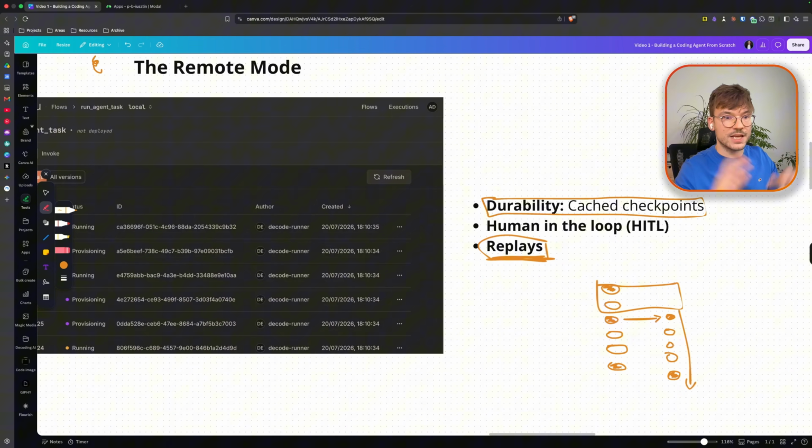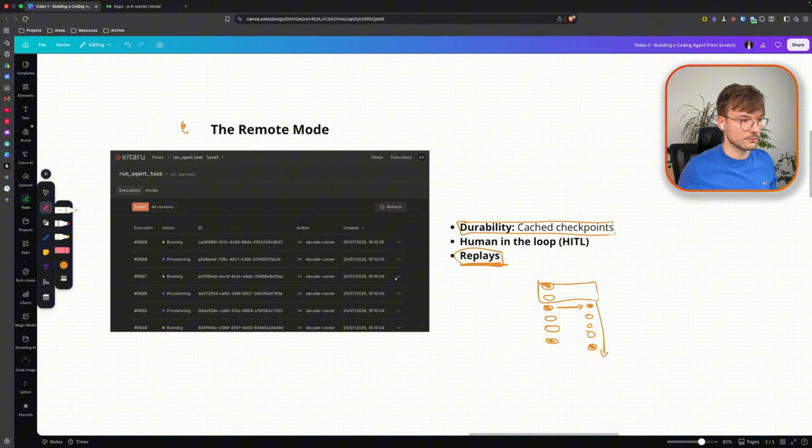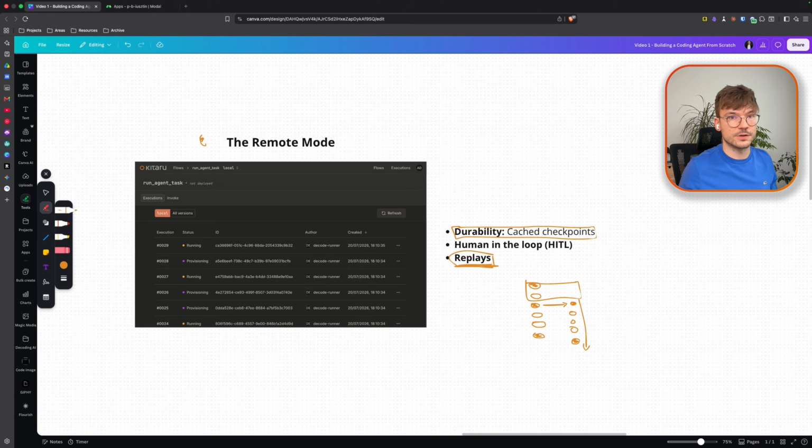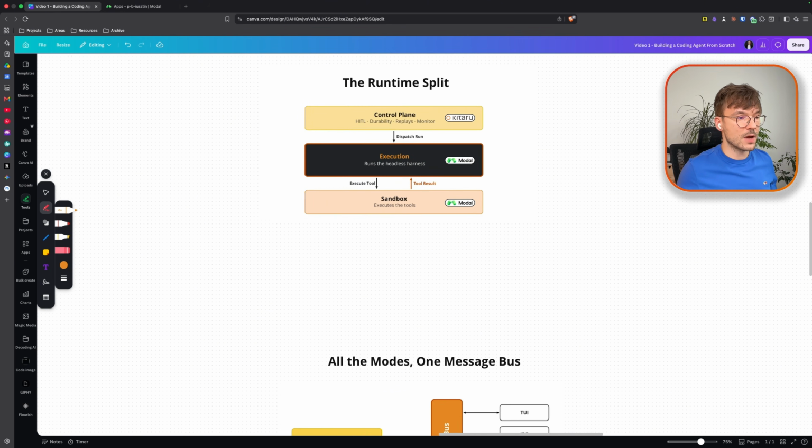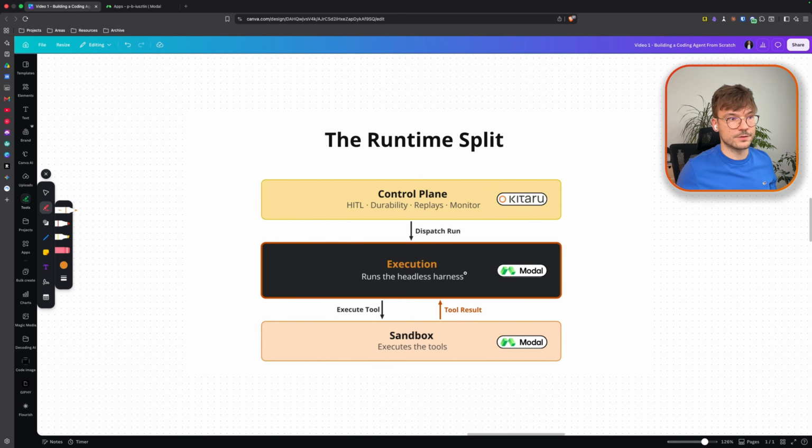If you run remote agents and one agent halts, it doesn't block your entire compute. It frees your compute and lets another agent use it, and after the human inputs whatever is needed, it takes the compute back and continues the work. We'll have a whole lesson just on this, so I won't dig more into it at the moment. But now I want to explain more on the architecture side how this looks.